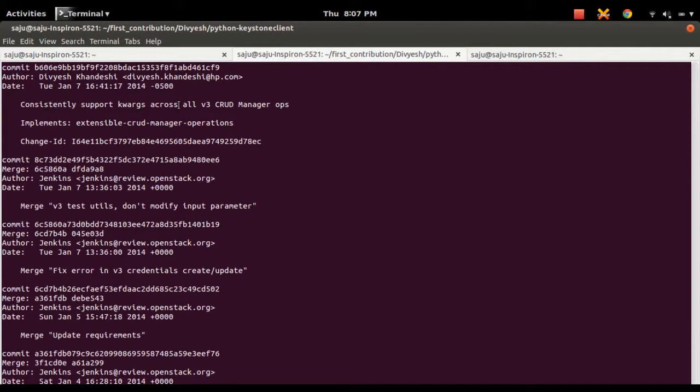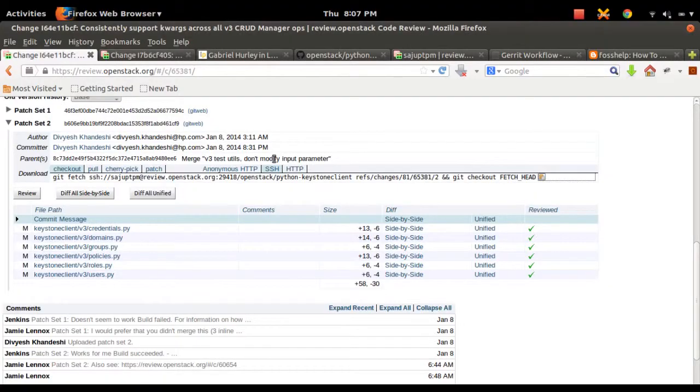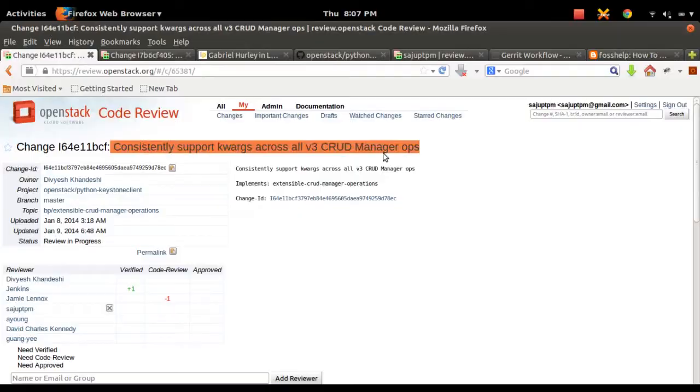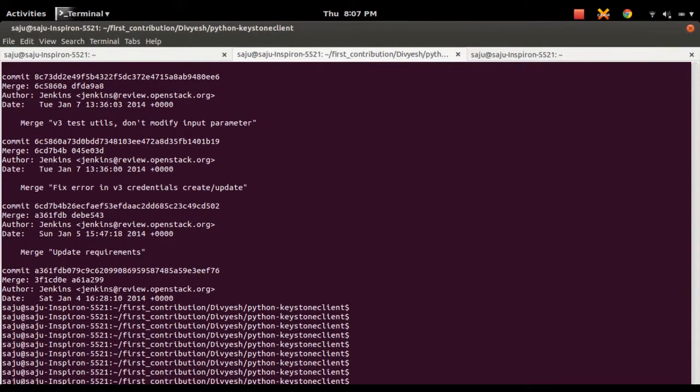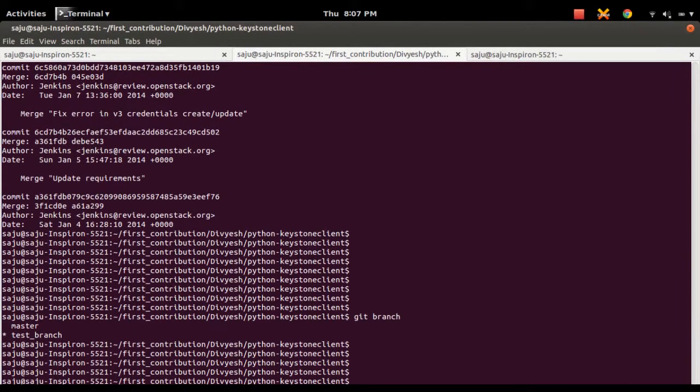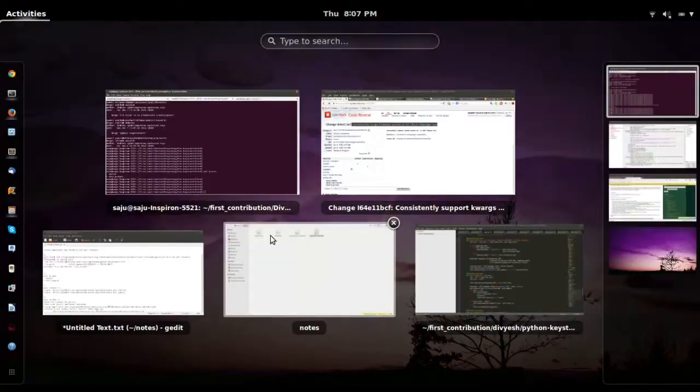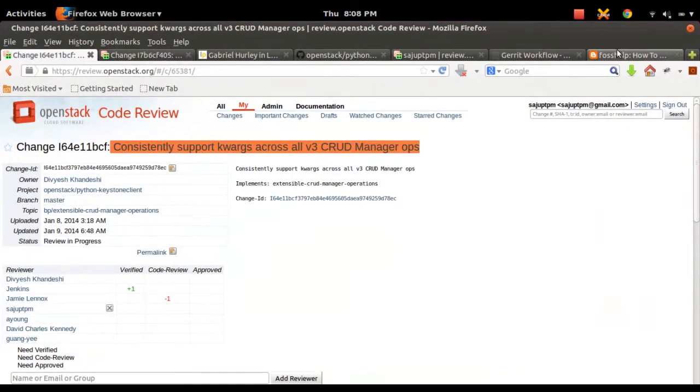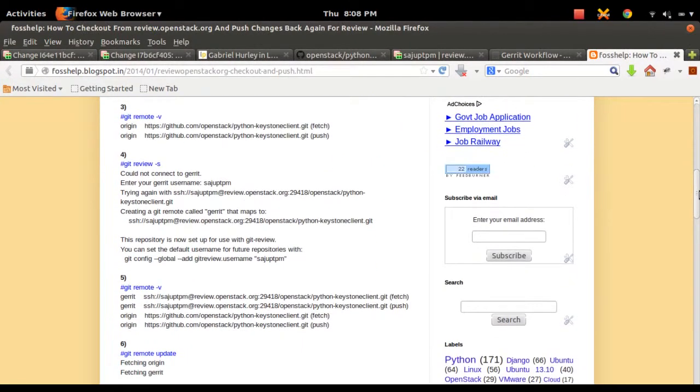That's what this change is. So I got this change here in this test branch.